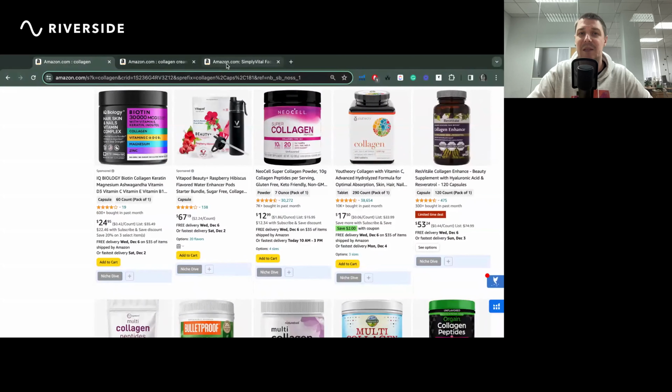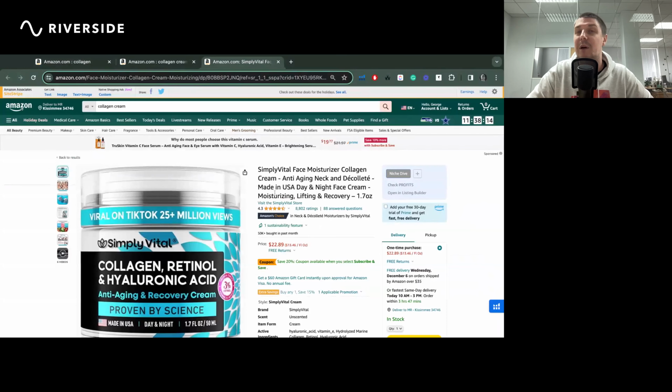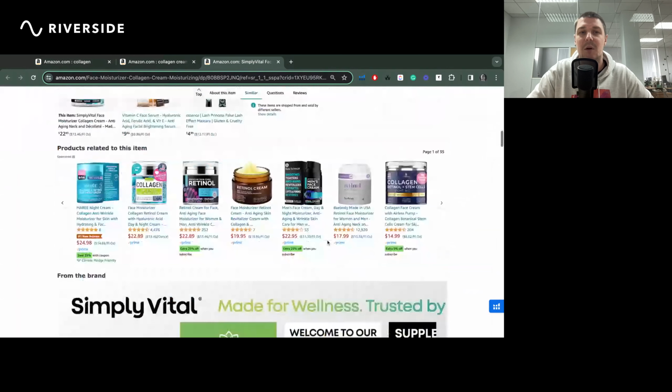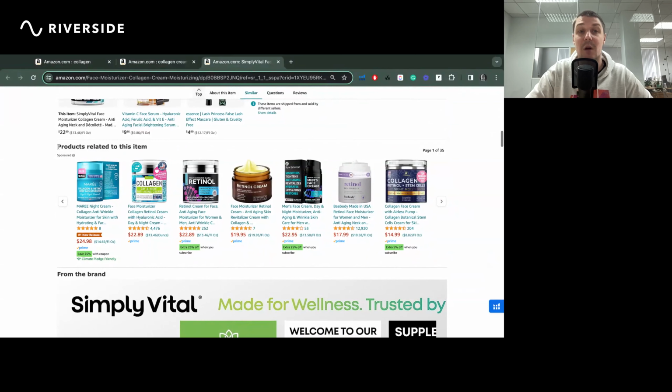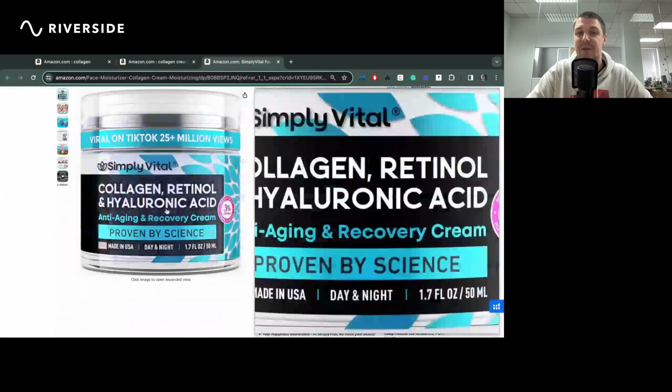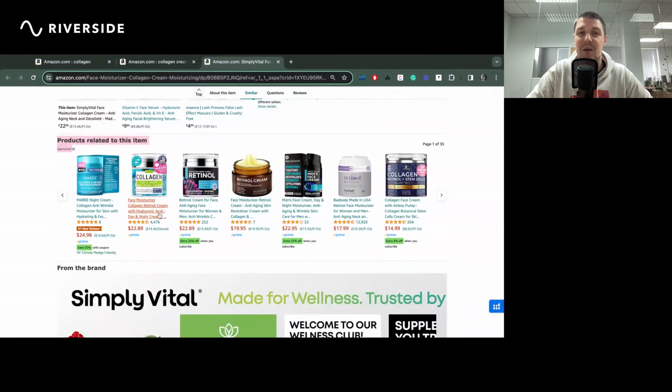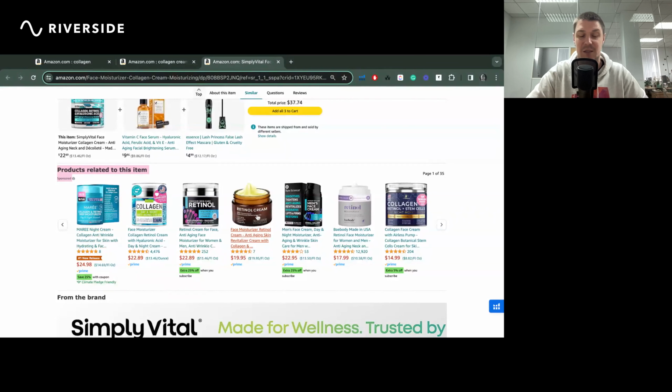But another place, and this is where I prepared one earlier, where the sponsored results can appear. So this is a collagen cream. As we scroll down the listing, we'll find this carousel, as we call it, of products related to this item. And we'll also notice that these are sponsored. So this is a listing by Simply Vital. And we can also see that they have been targeting their own listing with sponsored products, and they have appeared in this carousel, as have others. So all of these brands have been targeting that keyword collagen cream, and they are now appearing on this listing's carousel of products related to this item, and I'm sure many others if you were to carry out a search.